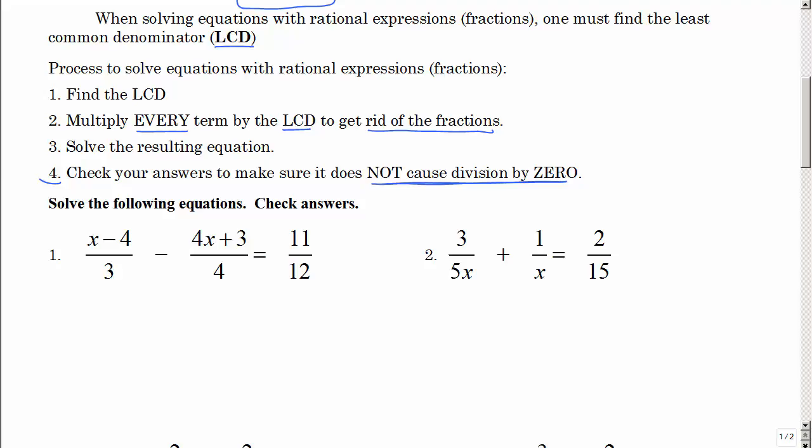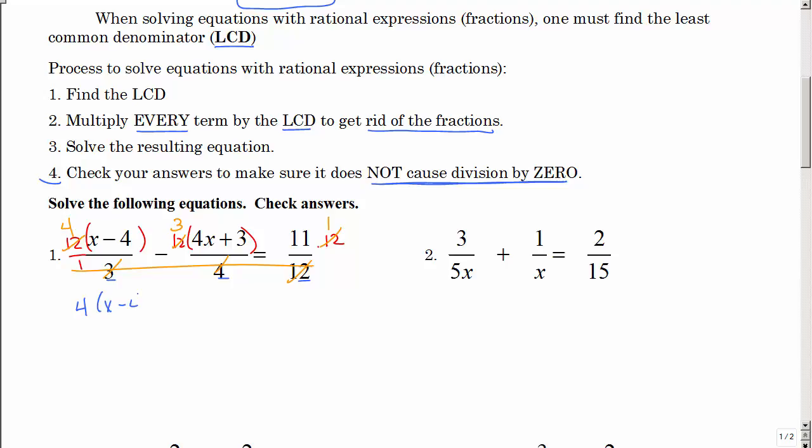But let's go back to one that we've done before. We only have numbers in the denominator. What is the least common denominator between 3, 4, and 12? The least common multiple between 3, 4, and 12. I know you know it's 12. And remember, we're going to put parentheses around that just to be careful. So I'm going to reduce. 3 goes into 12 4 times, 4 goes into 12 3 times, and 12 goes into 12 1 time. So once again, that wipes out our denominator, it just has 1.